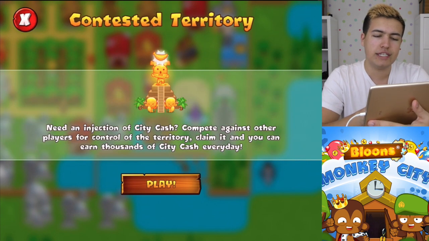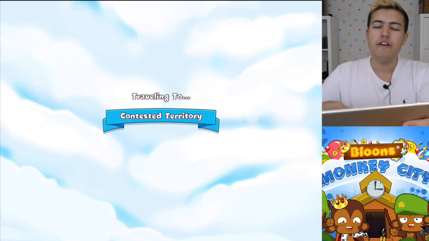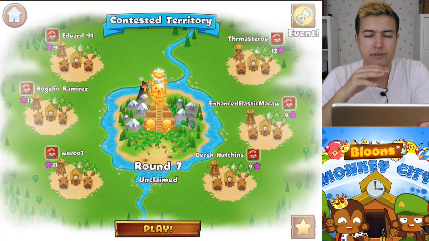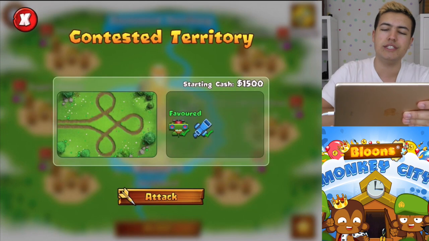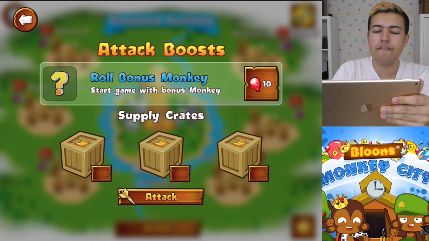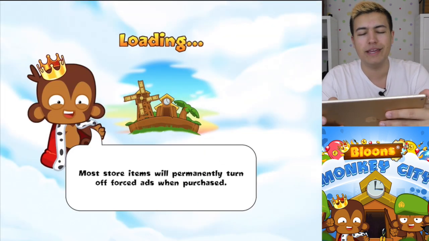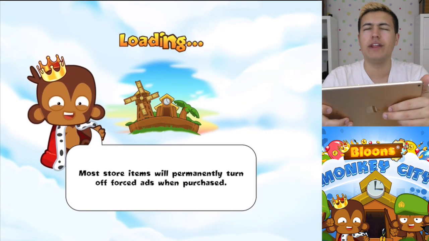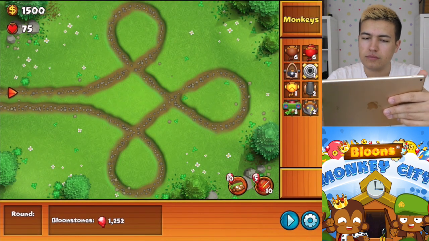Need an injection of city cash. We could do the contested. You know what? Let's do contested territory. Forget expanding. I'll do that in my own time. It can be a little bit slow, but this is unclaimed territory. So we just need to go pretty much as far as we can. And you know what? Let's see how far we can get. Let's get ourselves 3 supply crates and see what we get. Hopefully that should be about $1,500. So that would be pretty nice.